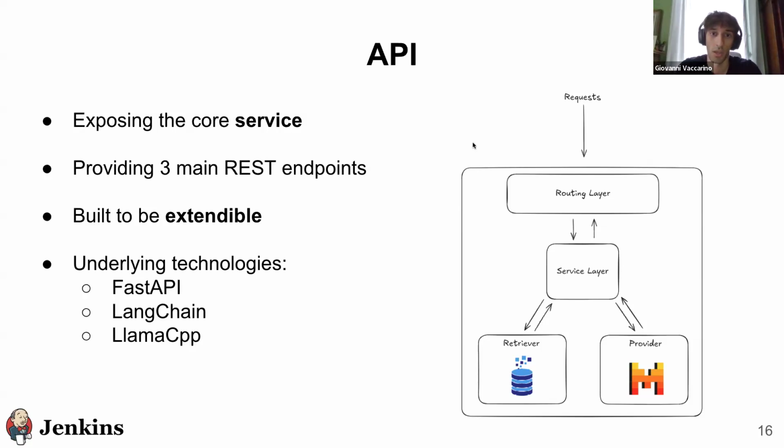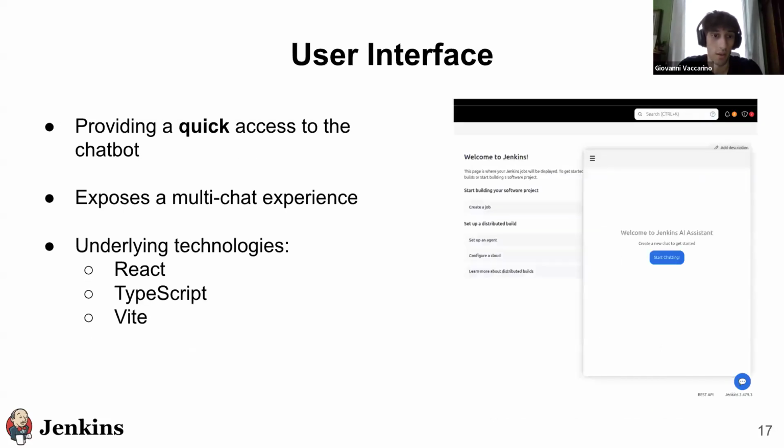So as you can see in the image, given a request, a first routing layer will handle the request, will filter them, and in case will forward the request to the service layer. And the service layer can use the retriever that we saw in the slide before, and then to generate the effective response, we'll use a provider. In our case, we are using a locally running LLM. In particular, we chose Mistral 7 billion, but we built the entire infrastructure in order to be extendable. So in the future, we could include also, for example, the possibility to have API keys instead of a local LLM running. Next slide.